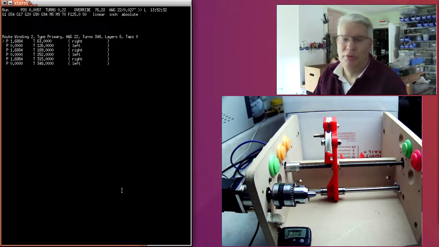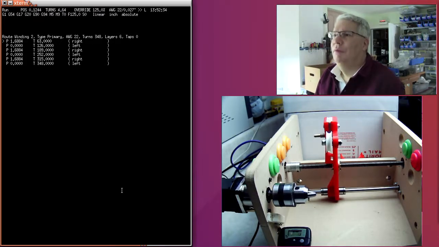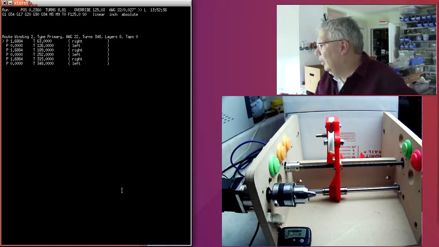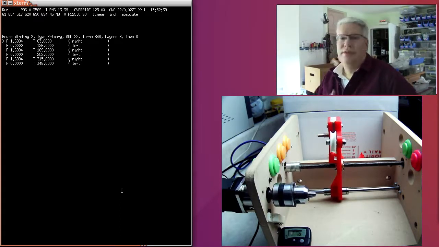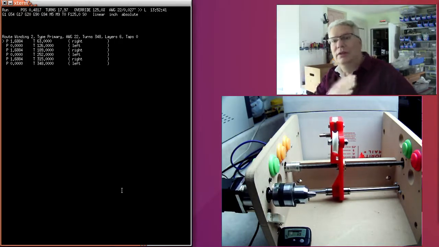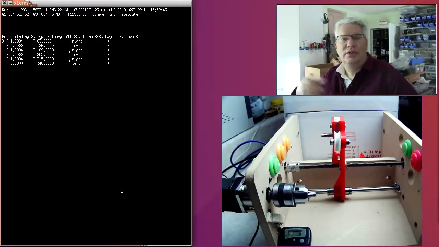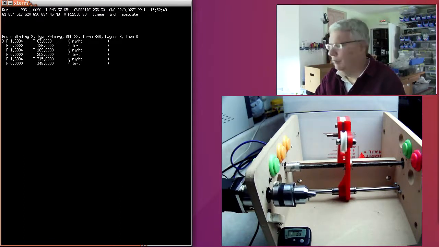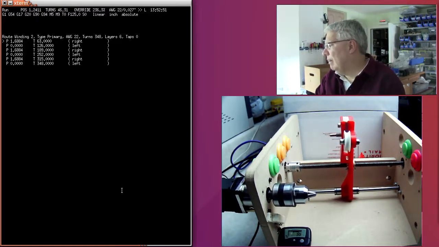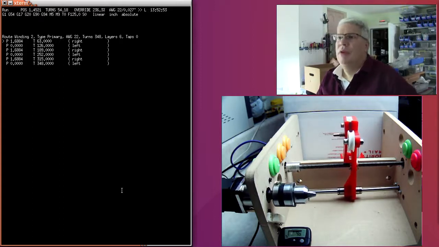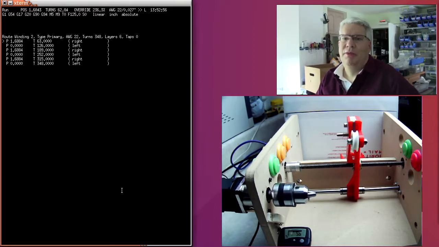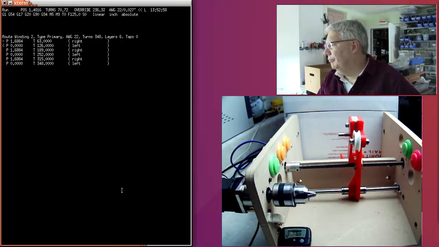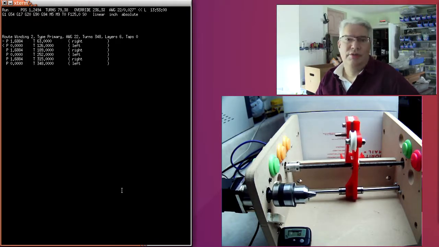Let's just pretend we're going to do a winding. So what you're going to see is it's going to get all the way to the end, and then the rotation's not going to stop. It's just going to switch direction in X. I'll go ahead and speed this up a little bit. So when it gets to 63 here on the number of turns, it's going to change direction. You see it didn't even stop there.